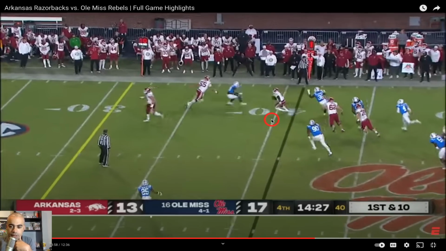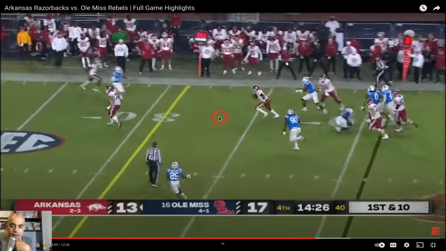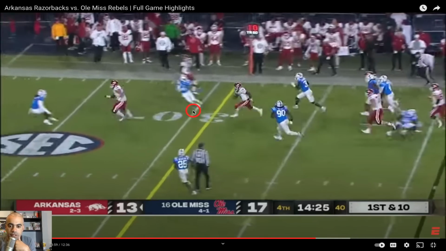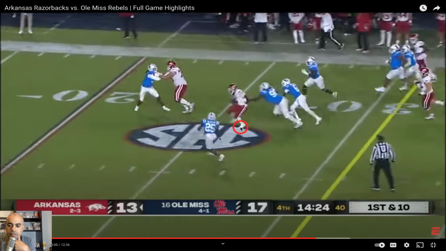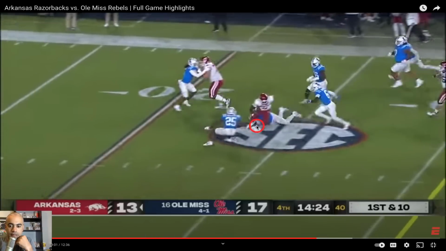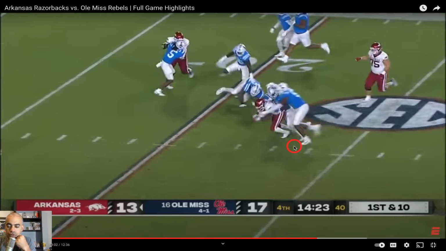Now Sanders is able to cut up field, break an arm tackle right there, and now it's off to the races. The blocking down the field could have been a little bit better, if you ask me. But Rocket Sanders, now that he has some space to operate, is able to get a nice, huge, huge gain.